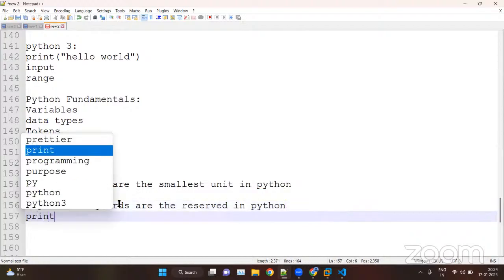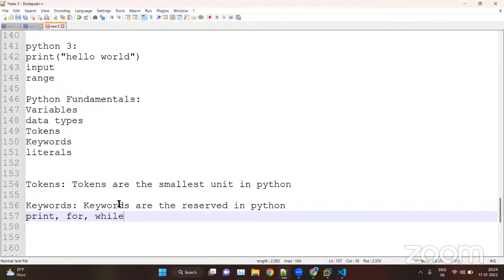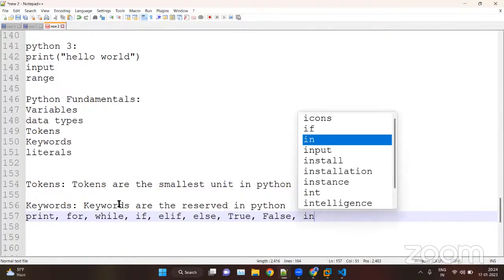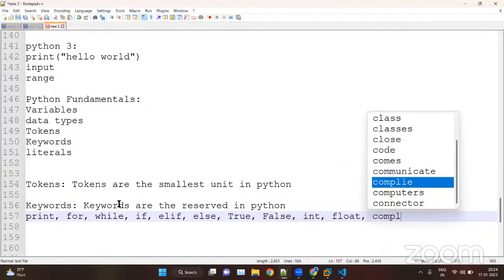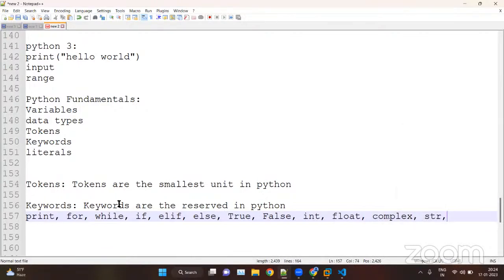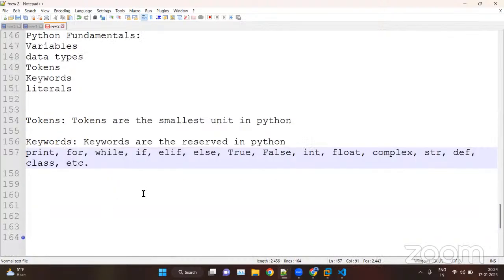For example, we have print, for, while, if, else, elif, True, False, int, float, complex, str, def, class, etc. We have many keywords.